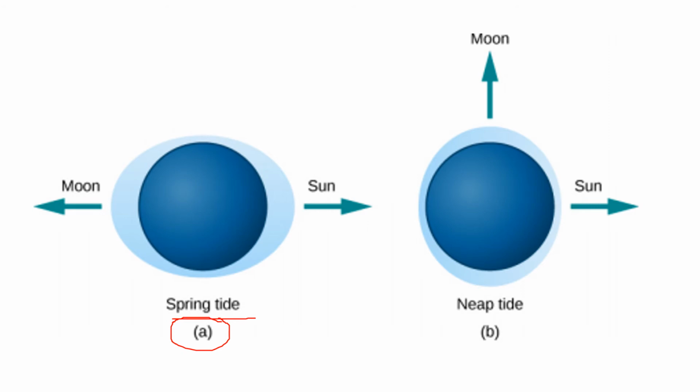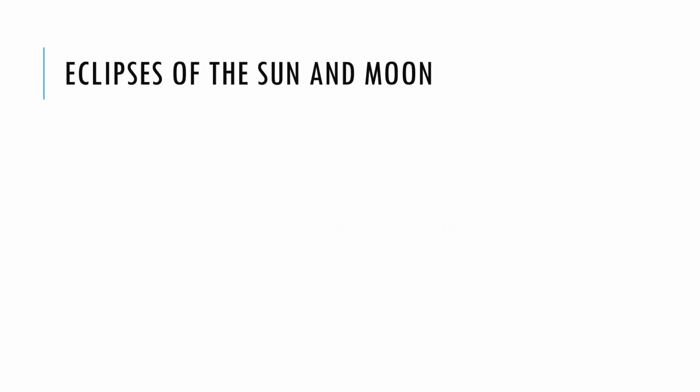Well, the name is connected not to the season but to the idea that higher tides spring up. Spring tides are approximately the same whether the Sun and Moon are on the same or opposite sides of Earth, because tidal bulges occur on both sides. When the Moon is at first quarter or last quarter, as in picture B, at right angles to the Sun's direction, the tides produced by the Sun partially cancel the tides of the Moon, making them lower than usual. These are called the neap tides.